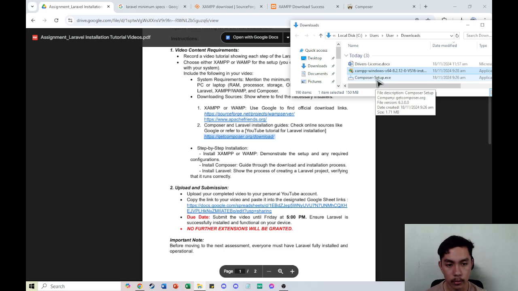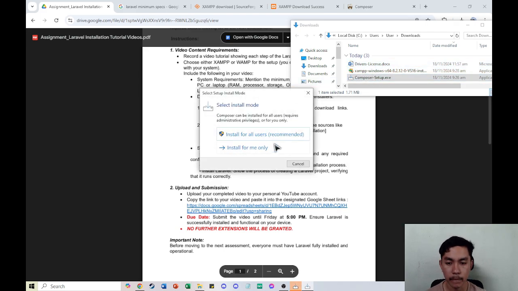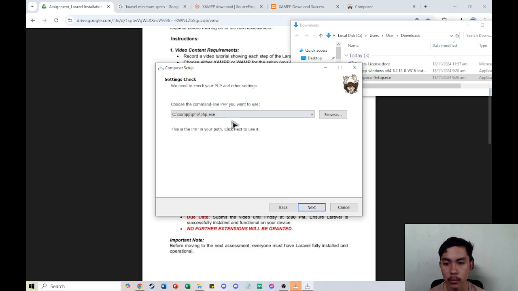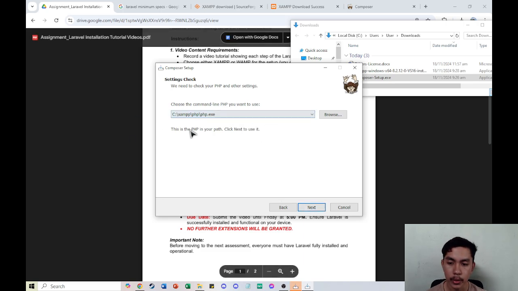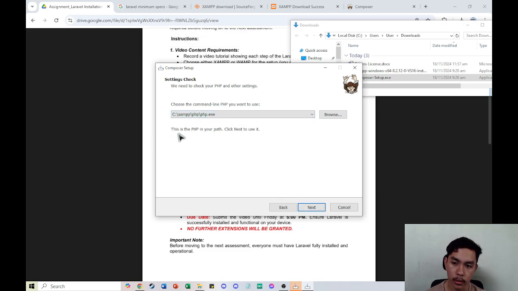So let's run this, or just double click, then install for all users, then allow, then just next, then here's the path. It says here to click this if you want this to be your path. It has a checkbox over here.